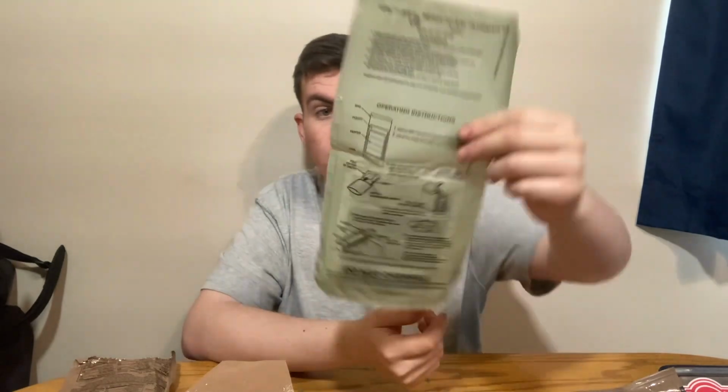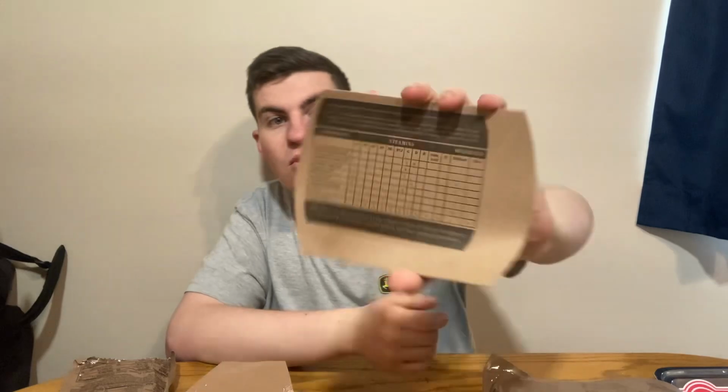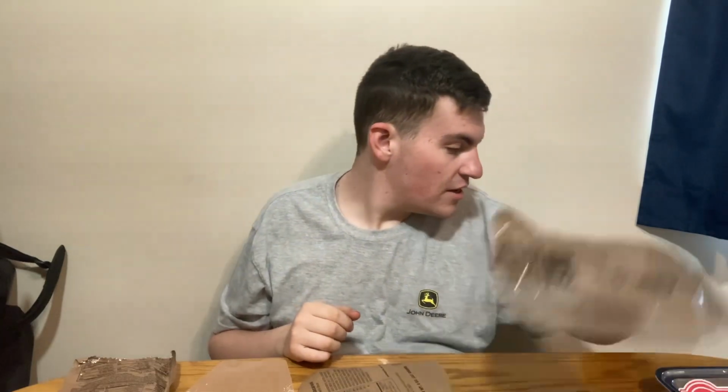We have an MRE spoon, famous ration heater, which I hope works because it's so new. So there's that, and last but not least, we have our chili macaroni information card, or macaroni and beef and sauce. So if you want to see that, you can see that. There's your nutritional facts, and then they have a little card in the back. But I'm pretty pumped up for this because I'm hungry. I haven't had anything to eat, like I said. So I'm going to get everything out into a tray, and I'll see you all then.